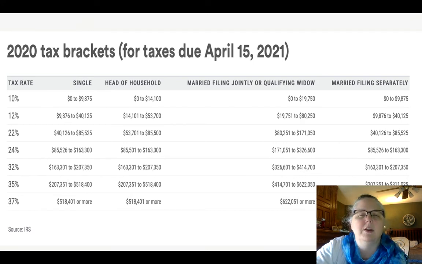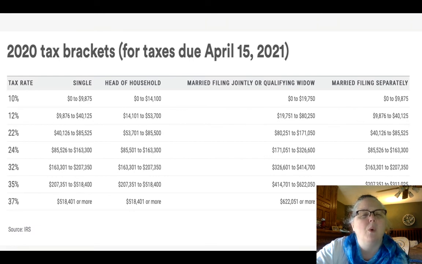Okay, we'll see also that there are numerous columns. You've got single, head of household, married filing jointly / qualifying widow, or married filing separately. So we're not going to be looking at all of these categories at any given time. For purposes of this course, I tend to focus on single and head of household because, frankly, you just need to understand how it works. We don't have to do everything in minutia.